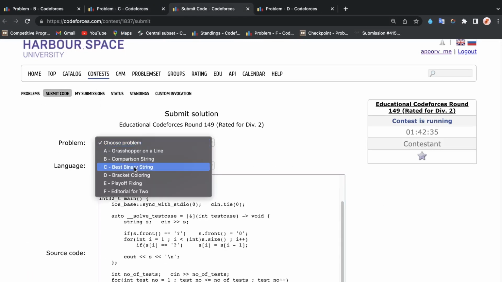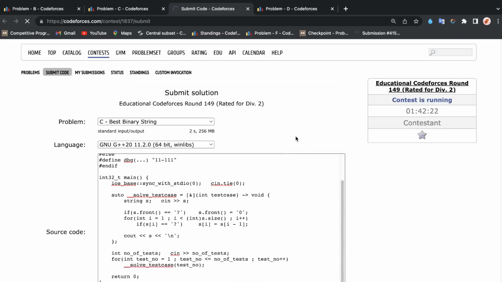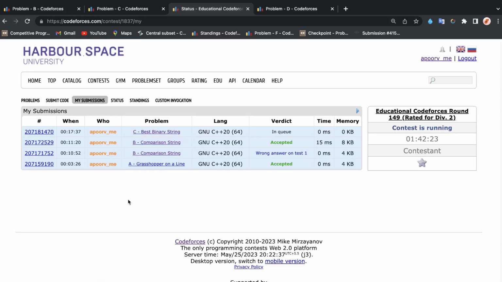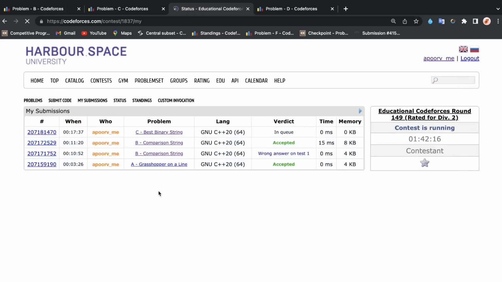But in the end, the only thing that matters is the pattern, like 0 1 0 1. Most of the ones we can just join together to form a 1 1. Let's see. They might have some case where it might not be the best pattern, but it should be the best pattern.